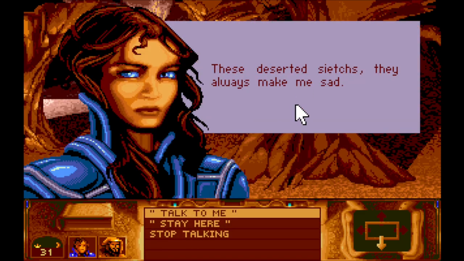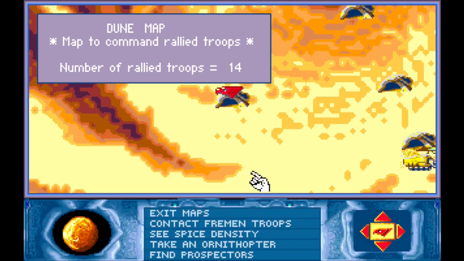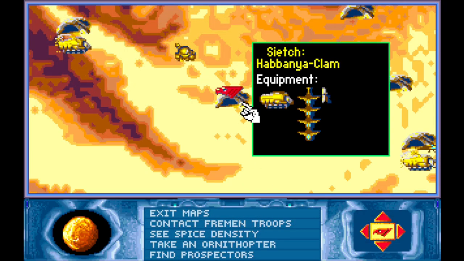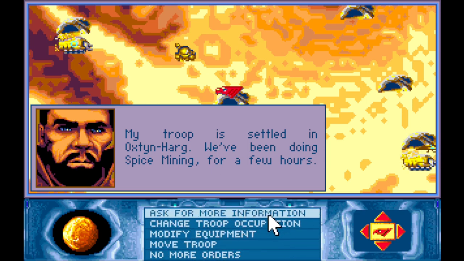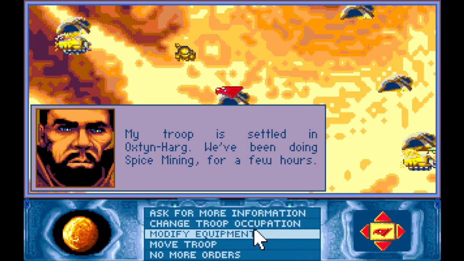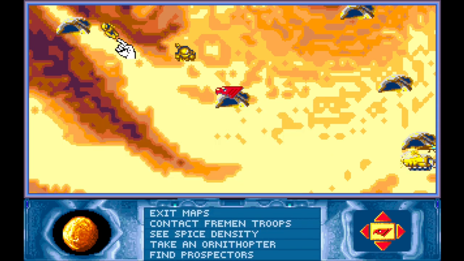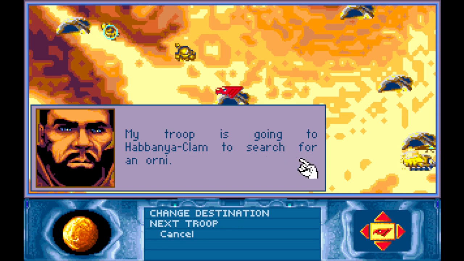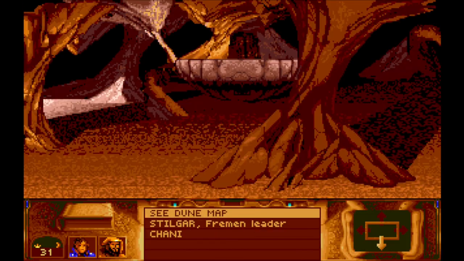These sketches, they always make me sad. Well, let's check out. So there's at least like three ornies. Oh my goodness, there's loads of stuff there. So I wonder if I can ask them to go and search for equipment. Yeah, they're going to get an ornie. Great. That's exactly what I want, thank you. And I'll carry on my way, because I need to get back to the palace.